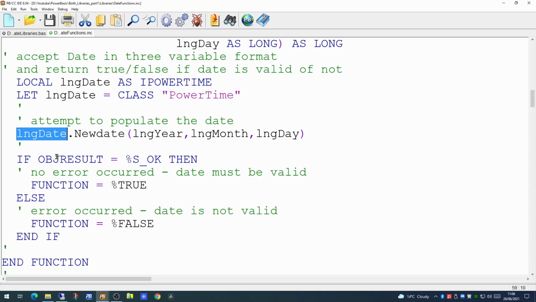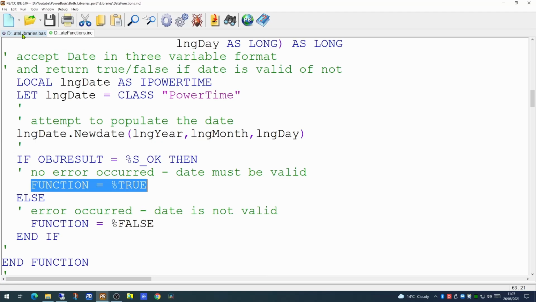And quite simply, if the object result of that is this constant here, S_OK, then no error occurred, therefore the date must be valid. If this returns anything other than S_OK, then the date is not valid. So with a very few lines of code, we can validate any date we're given.